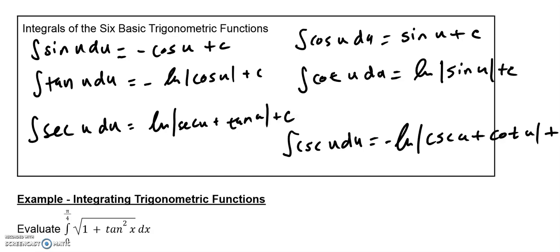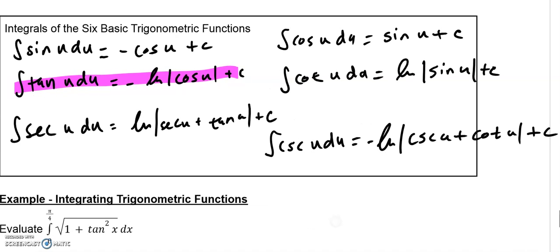Here are some rules. You don't have to memorize these because we just did this one. Right here, the integral of tangent, we just did an example of that one, and it's negative natural log of cosine of u. But I have all of the other ones here if you want to have them down. It might save some time if you come across them, like if you have the integral of 2 cotangent, then it's just going to be 2 natural log of the absolute value of the sine. So they could save some time, have them in your notes. I wouldn't say memorize them, but have them available and know when, where, and how to use them.